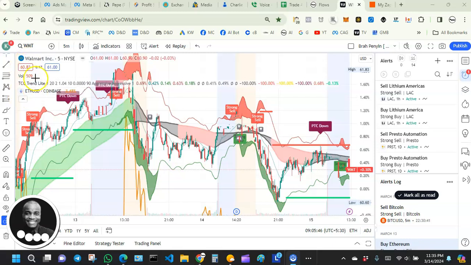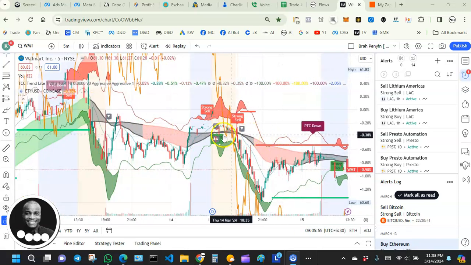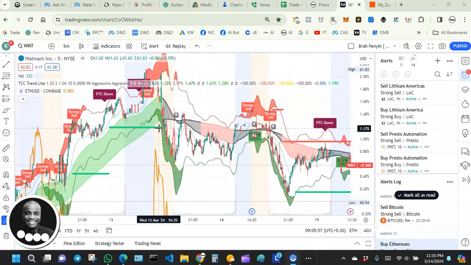I'm looking at Walmart stock, currently trading around 60 bucks. All right, and you can see that there's a lot of analytics going on over here. Now, Trading View is a platform where different traders come together to use different AI bots that analyze stock prices, and they use this to look for opportunities to invest. Sometimes the traders share their investment ideas and stuff like that.